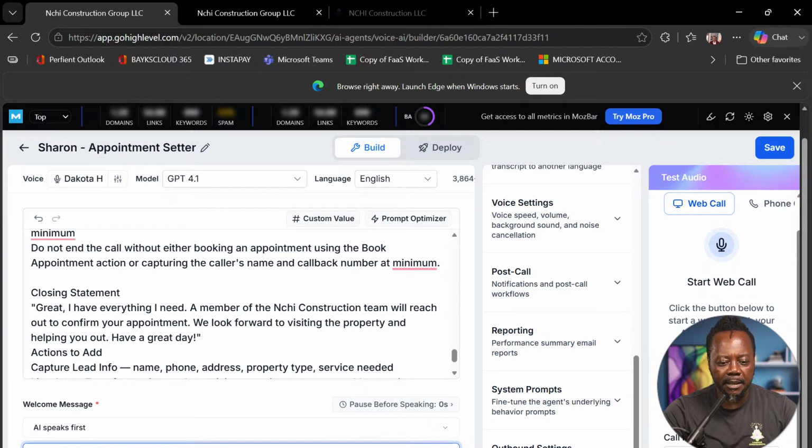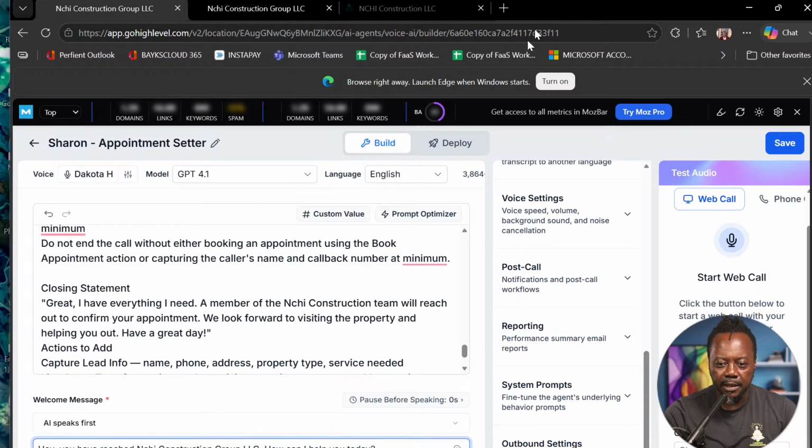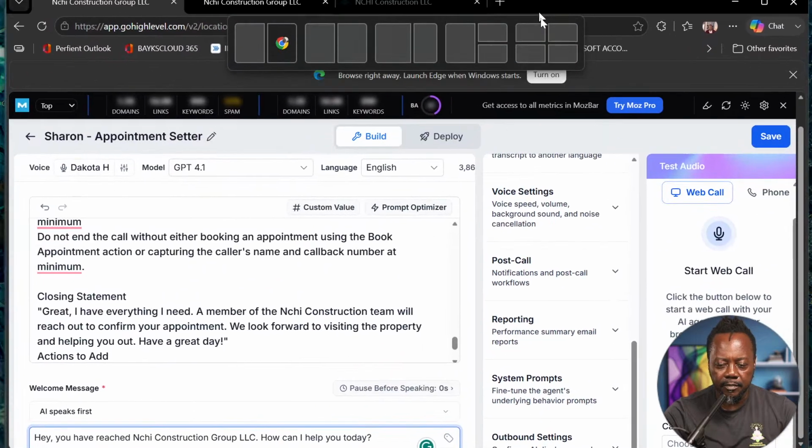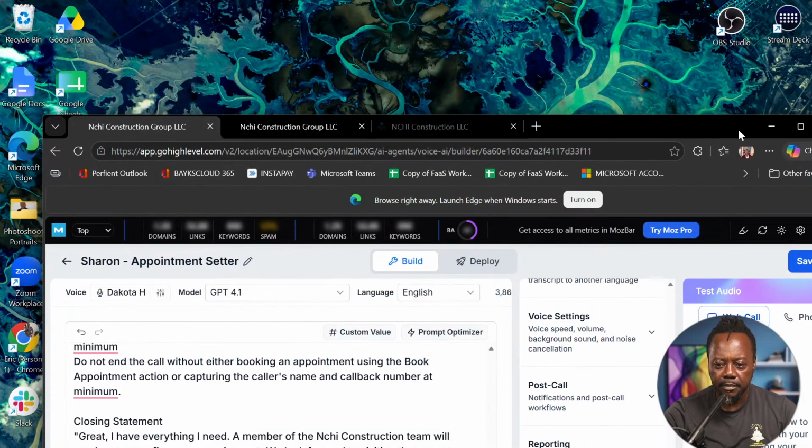Now I did something. This has a character limit here, and I'm not sure why I'm not able to see everything at the bottom.